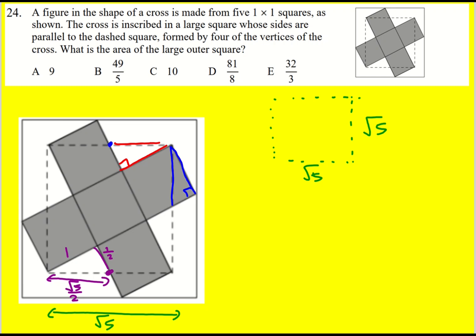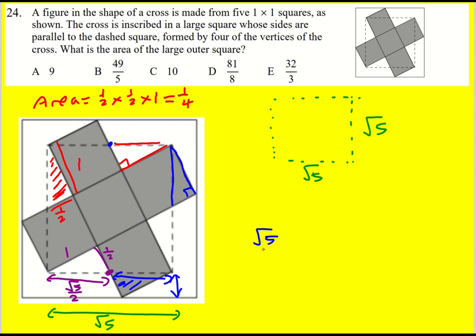Right, now let's focus on this red triangle over here. Its area, because like I said, this is a half and this is 1, is going to be a half times base times height, a half times a half times 1. It's going to be a quarter. But we can calculate the area in a different way. Let me come down to this triangle. The triangle here is also a quarter, but now I can use the base, which is root 5 over 2, and this length here to equal a quarter.